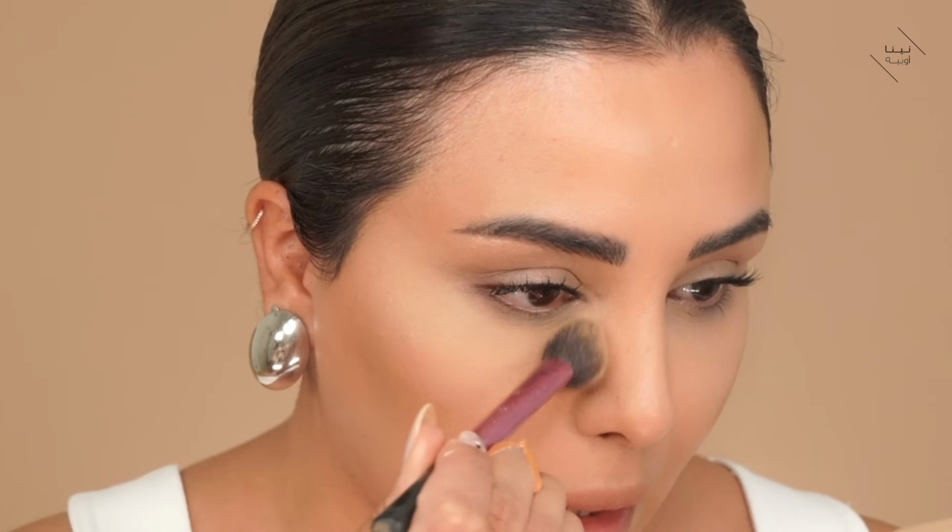Okay, how's this looking? I would say this is quite, like I said, brightening. So I feel like even with the amount that I applied, I'm getting a decent amount of coverage with that. I don't feel like I would have to go in with another layer. I really like this concealer. I genuinely do like it. I feel like it's quite brightening, it's refreshing on the skin.